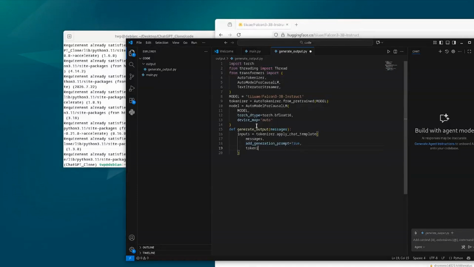We're going to tokenize to a model readable format our inputs, and then we're going to return tensors into PT format, and then we're going to return dictionary to be true. And last but not least, go ahead and delete the space here, and then we're going to load the model to our device, which is the CPU.